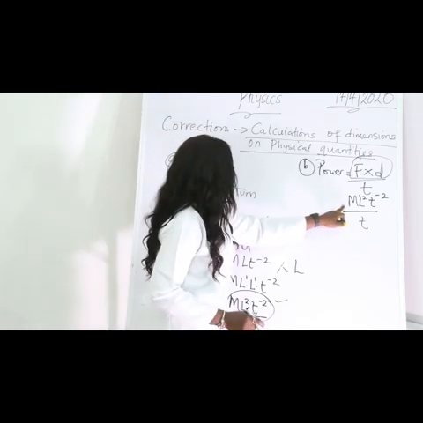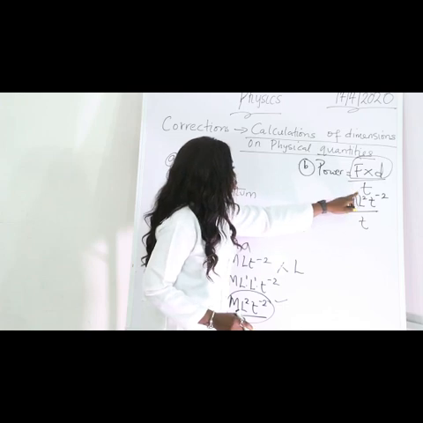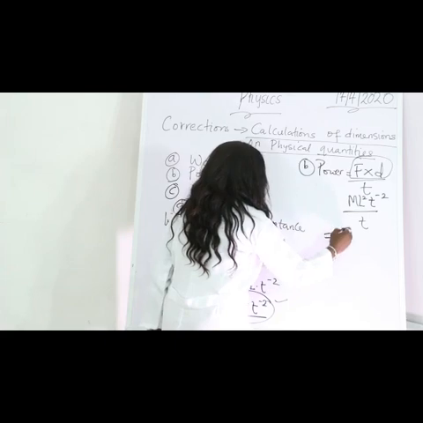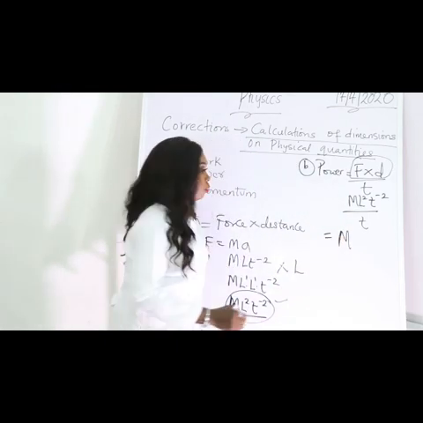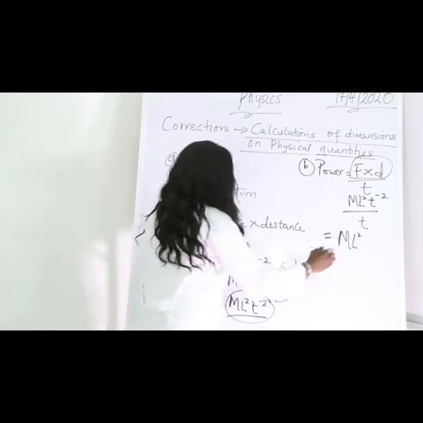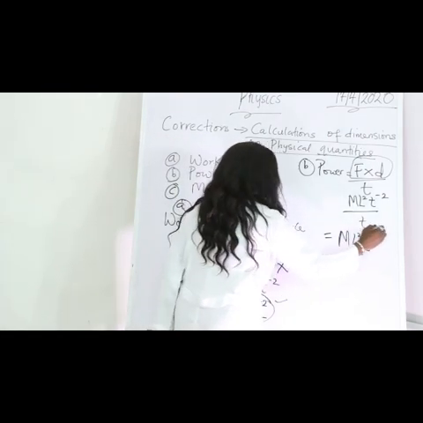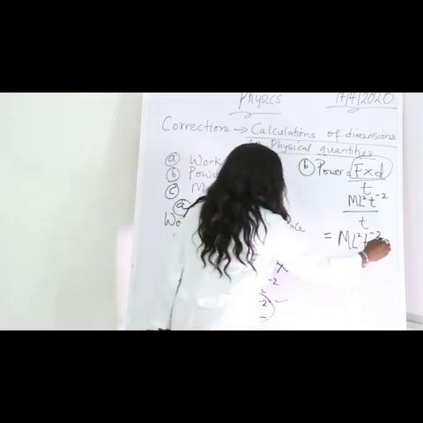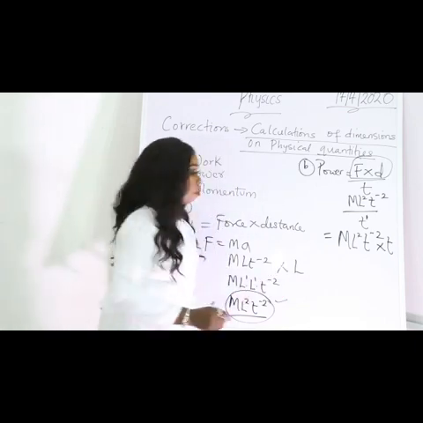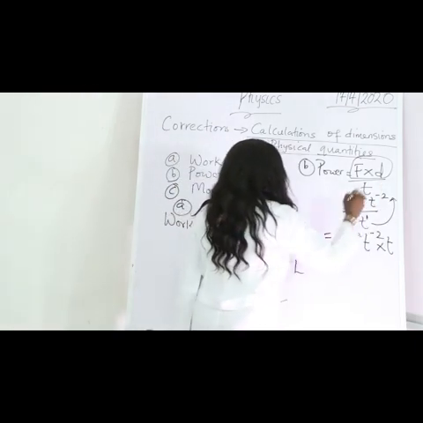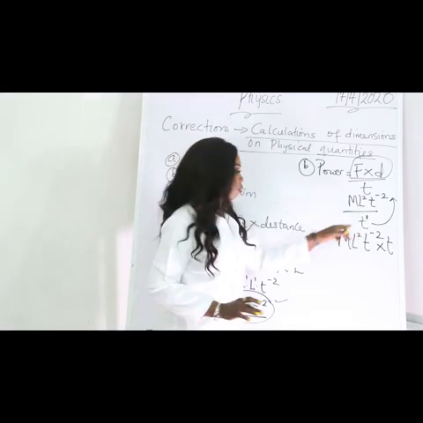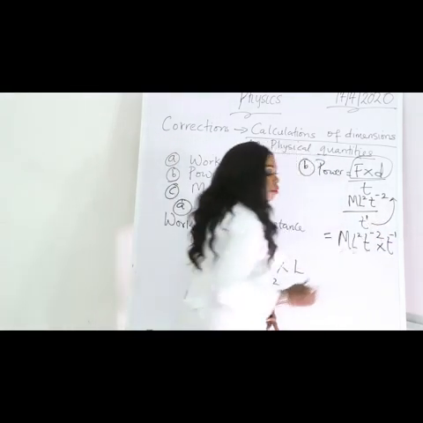So we have this, and then remember we still have the dimension T. So our final answer we'll be having here is M, L raised to the power of 2, T raised to the power minus 2, multiplied by T. This one, remember, is an invisible one. But if it's coming over here, it's going to be replaced with a negative sign. So we'll be having minus 1.